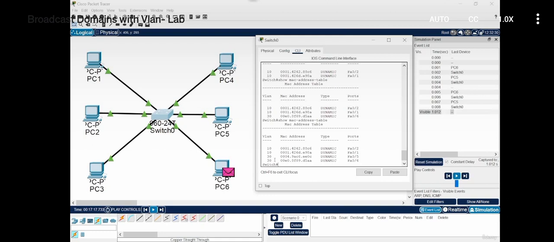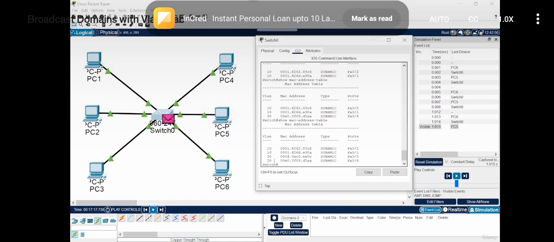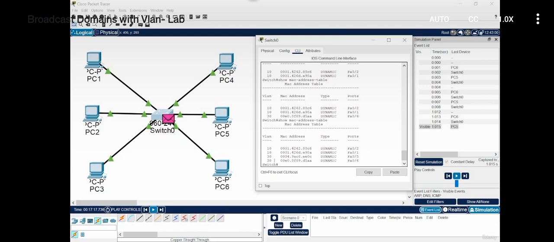Again, as I've said before, I know this is Cisco's Packet Tracer, but this is just so it can be visualized, really. I mean, this works exactly the same way, whether it's on a Cisco switch, whether it's on a Juniper switch, whether it's on an Aruba switch, or a Black Diamond switch. It doesn't matter. Switching works the same regardless. Well, I hope this has been interesting for you, and thanks for watching.